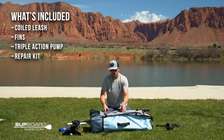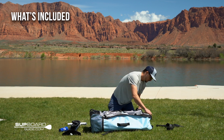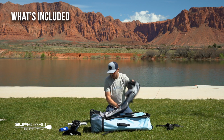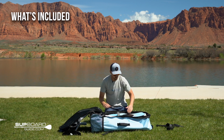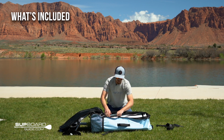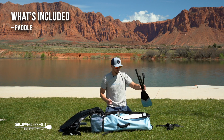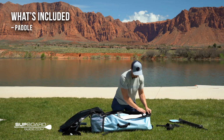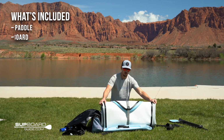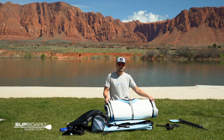There's also this bungee storage area here if you want to put some towels or something in that. It's really nice. Now moving inside the bag, again, really nice quality thick zippers, quality material throughout. What I like to store in here is just the board and the paddle. So we've got their three-piece paddle here, and then you also have the board right there, and that is everything that's included in the Blackfin Model XL kit.